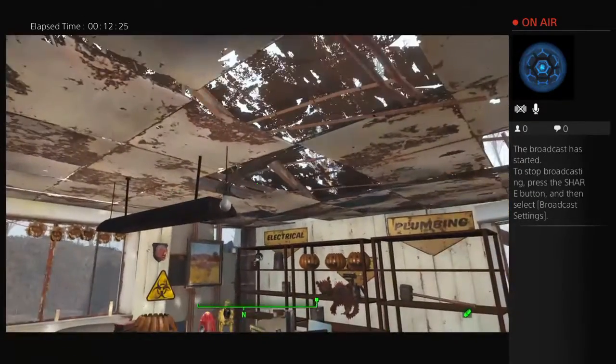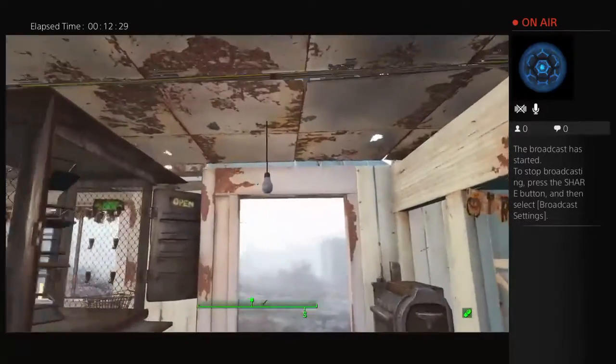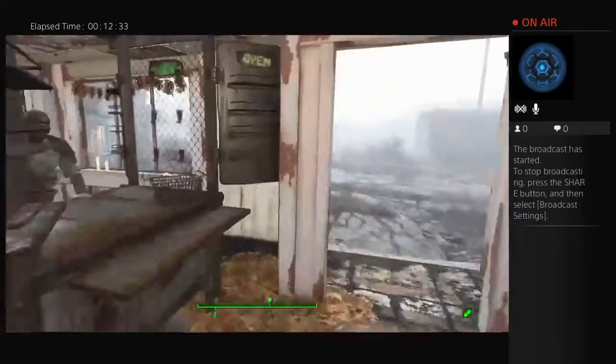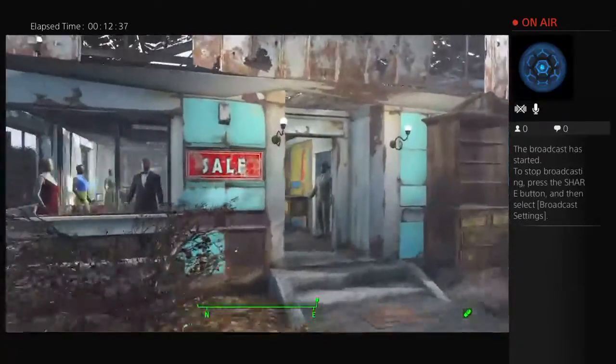Like that one right there that's glitched out, and that one that's supposed to be glowing, but it isn't. I don't know why the light bulbs are glitched in my game, but they are.